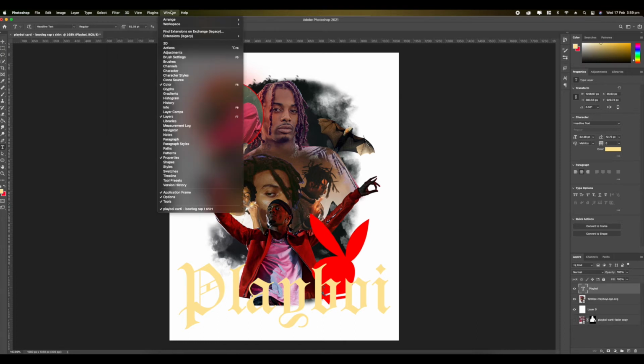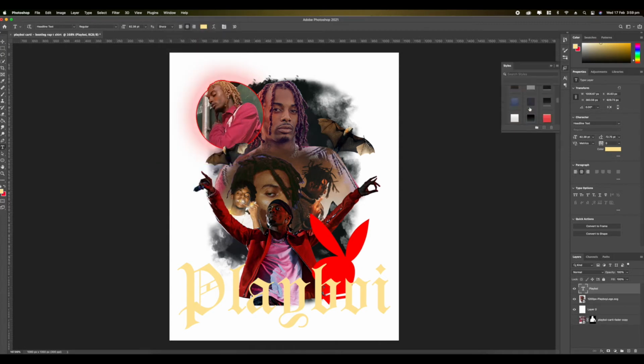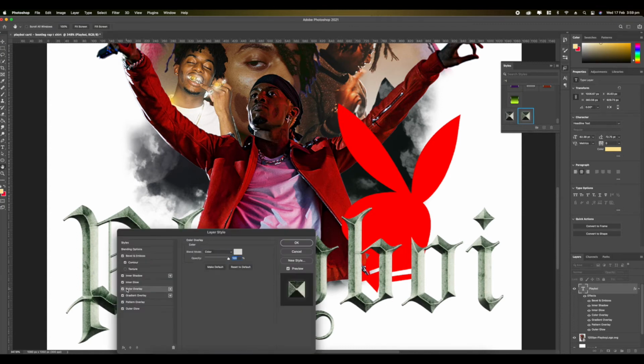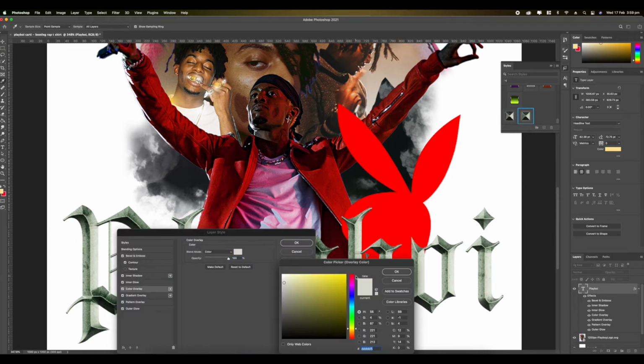If you want to know the style that I'm using, it's also on my YouTube channel. It's how to make the metallic grunge effect in Photoshop. I already got it set as a style here. Now all I have to do is go in there and edit just a color overlay. I want it to have that red look.